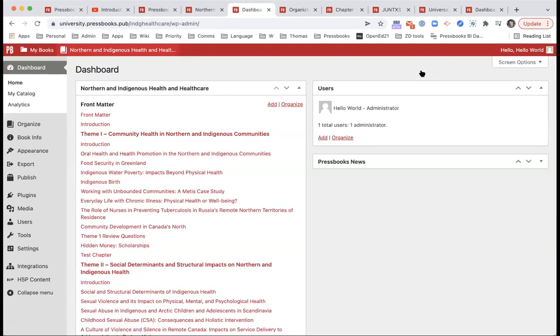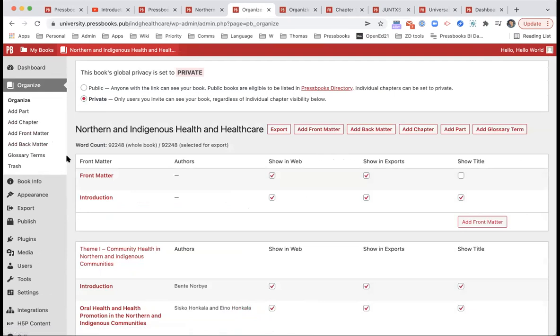So this is really great because from this book, if you'd like, what you can do is go into the admin module. And in this case, this book does allow me to include more content. What this means is that if I want to add more chapters, so in a previous demo, it looks like I added an irrelevant chapter called Hidden Money Scholarships, as well as a chapter called Test Chapter. Hopefully when you're remixing your book, you add more relevant chapters than the ones that I chose to include for the purposes of the demo.